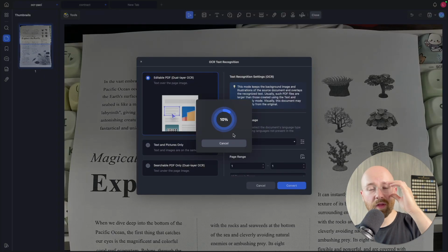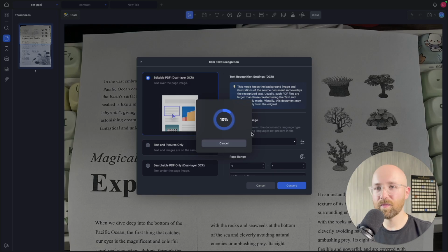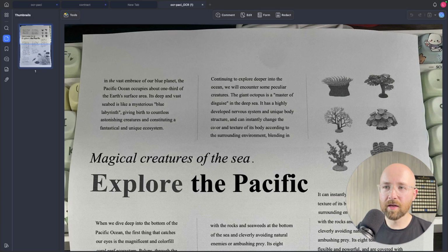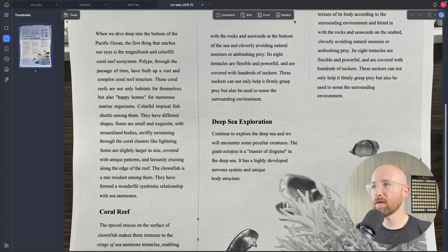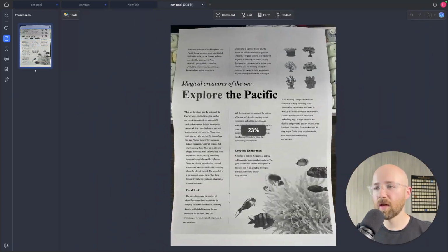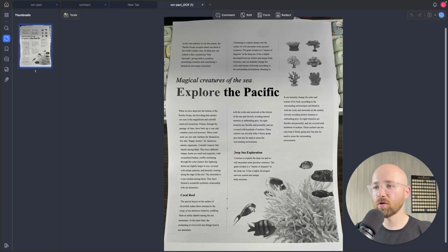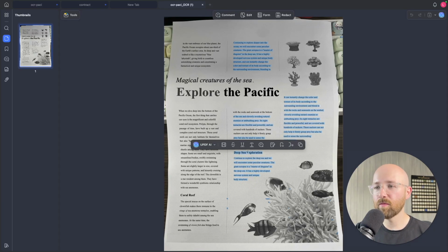And now it will convert this into text that you can actually edit and copy out of, because that's one of the big things, right? So now we can see that it's actually gotten this text. Let me zoom out a little bit so we can see it all. Say you wanted to copy this here, you can now just highlight it, and boom, you can start copying it, changing it, etc.